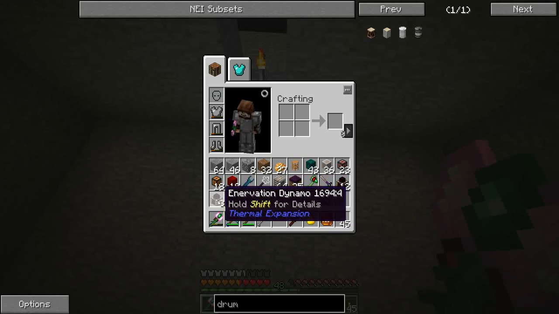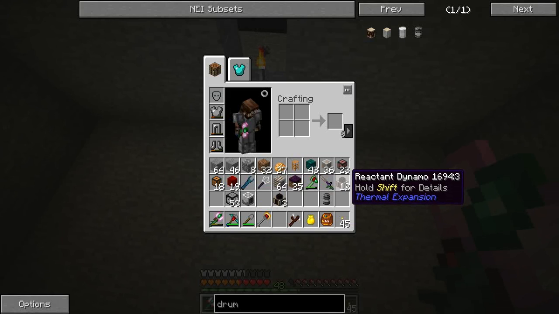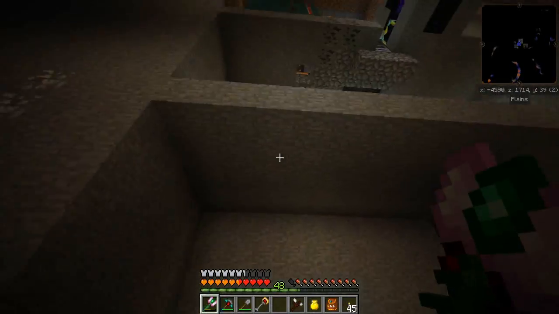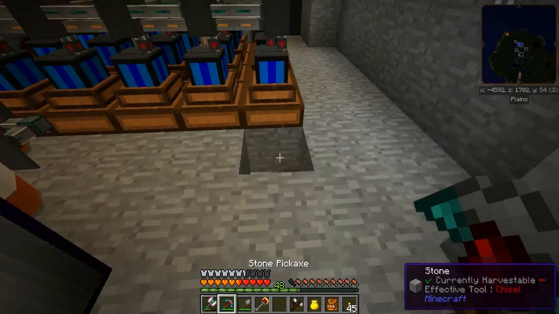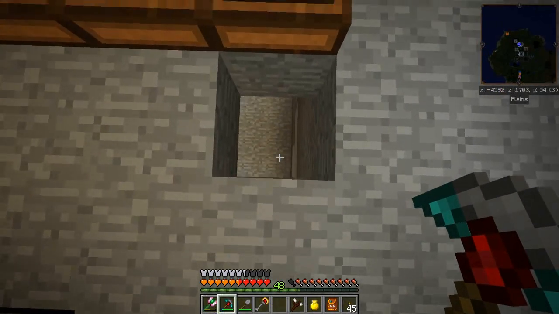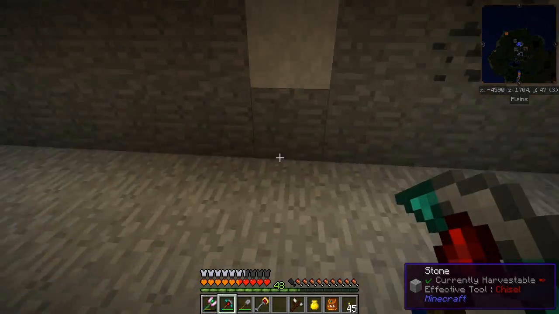These enervation dynamos run on redstone. And the reactant dynamos will run on gunpowder and mob juice. So this is what we're going to supplement our power with. And what I would like to do is run, that's why I made this hole, the redstone conduit and the energy conduit down here, and put all of the dynamos on this wall.